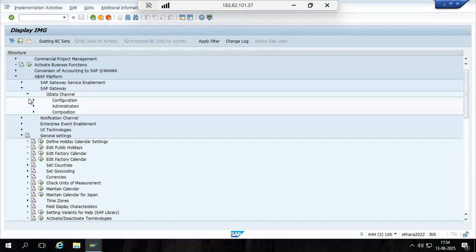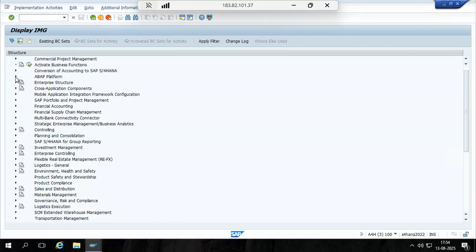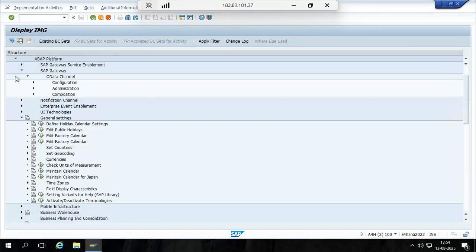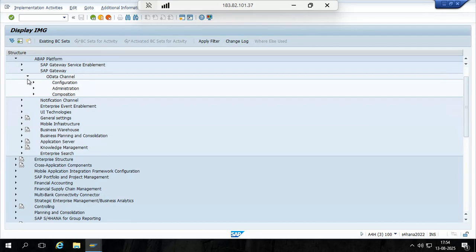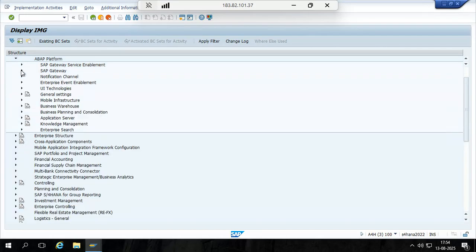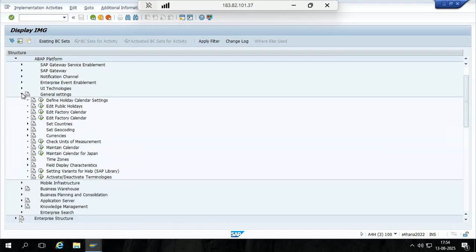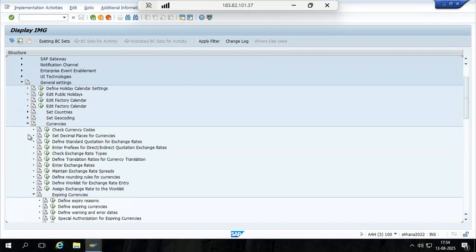Here I found it. So you have to go to this ABAP platform. What is the path I'm telling you? SPRO IMG, then go to the ABAP platform and go to general settings. Under general settings, you can find currencies.